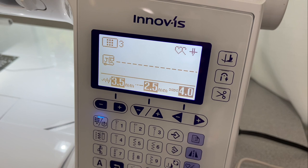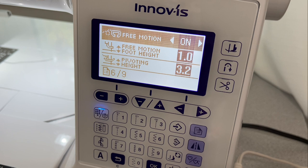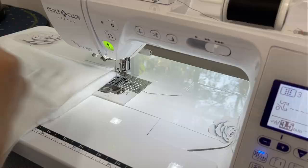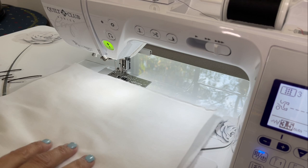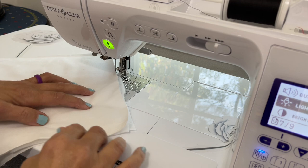Oh, here, I wanted to share with you this. My machine, I actually have to go in and change it to free motion quilting. There's an on and off, and that's what I'm doing right there. Once I select the on button, right there you can see the free motion foot is on the screen, a picture of it, and ready to go. And just so you can see things better, I'm going to go ahead and turn my light off. There we go. That's a much better view for you guys.